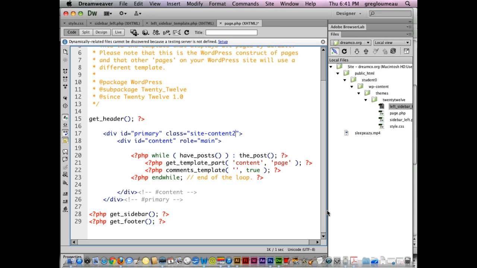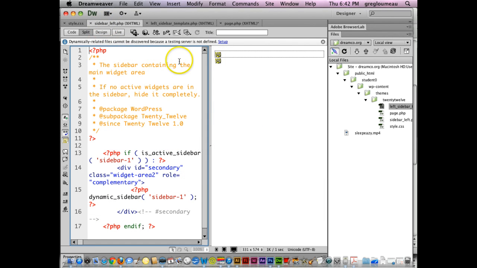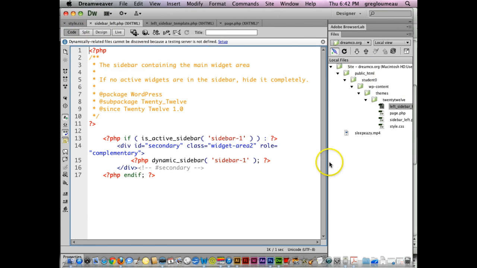So now we're down to the third bullet point where it says change line 28 so that it says PHP include sidebar underscore left PHP. Okay? So you're going to put, let's see.